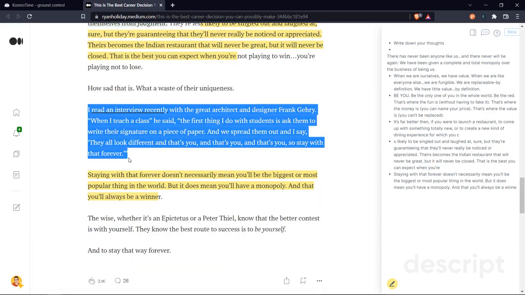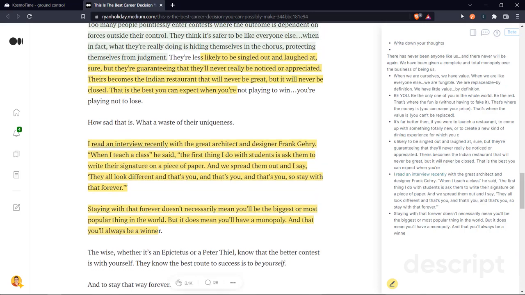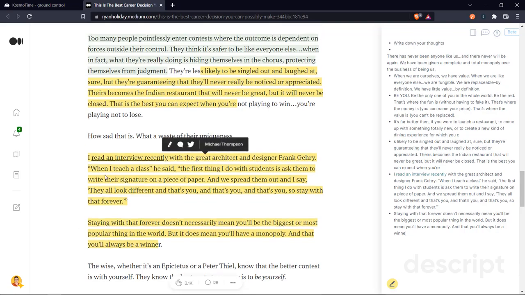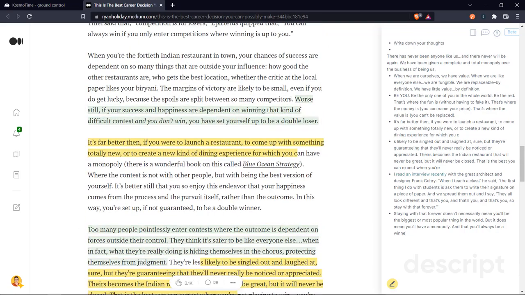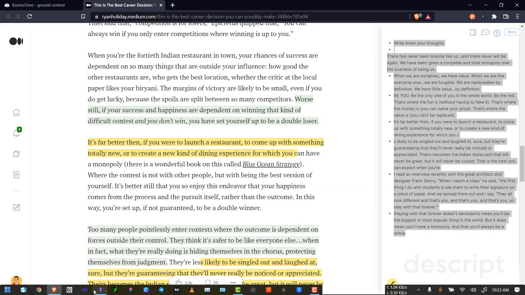This is how you first highlight the articles, or highlight the important part of the articles, while you are reading on the web. Or you can also write your thoughts directly on this pop-up window that comes from clicking on this Eloquent icon. Now after I have taken notes, I don't do this after every article I read, but when I have gathered enough, I copy this from here and paste it in my Obsidian.